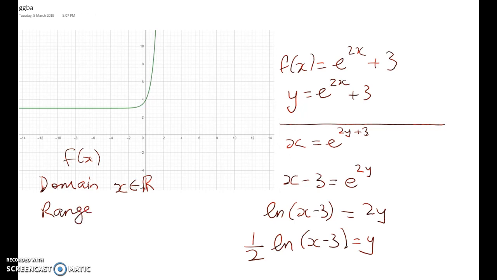You can see that there's an asymptote here at 3, and you can see that even from looking at this function over here. Right, y will never be below 3, so the range is y is greater than 3. So when I do my inverse, the domain of f inverse of x will be x is greater than 3.